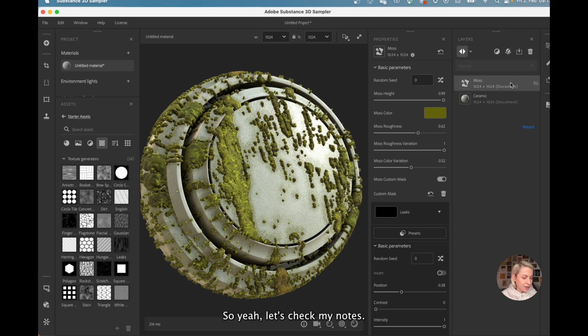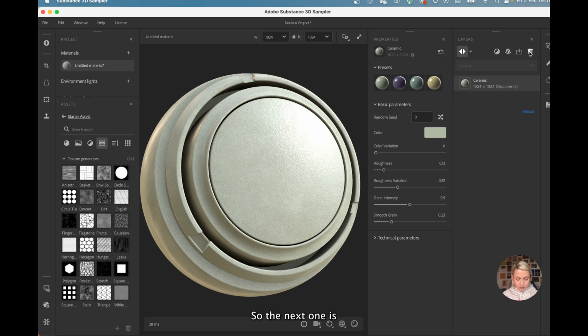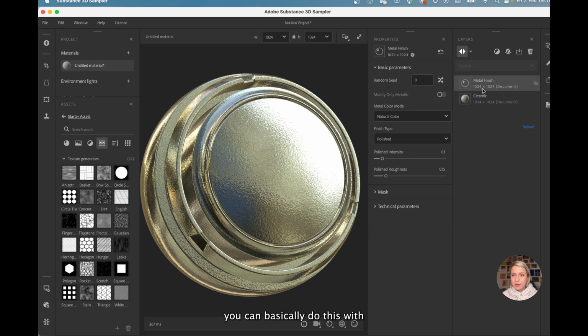So yeah, let's check my notes. What is the next? Oops, losing some pens here. So the next one is metal finish. You can basically do this with this other filter, kind of a similar effect, but you have of course different controls here.